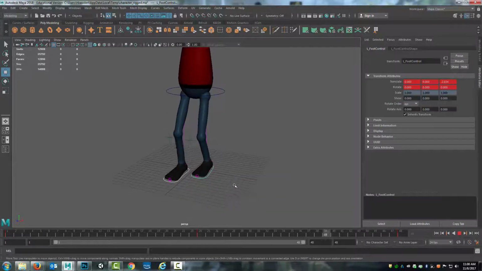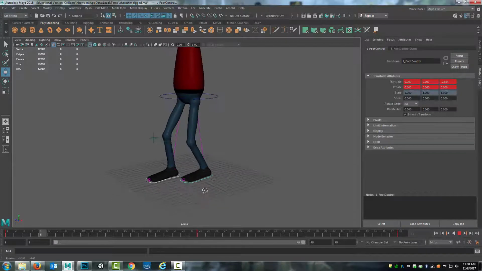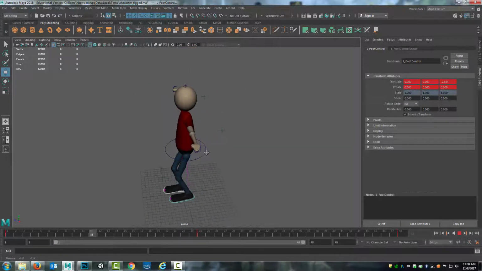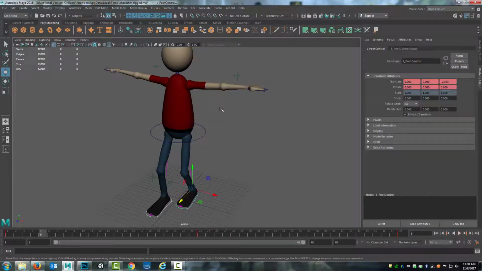And so now, if nothing else, I have the feet sliding back and forth, giving me this illusion that there's some movement. Now, you don't want to leave it at this point, obviously. If your feet are just sliding back and forth, that doesn't really work. There's more motion that comes in. Before I move on with that motion, though, let me move on to the next section.